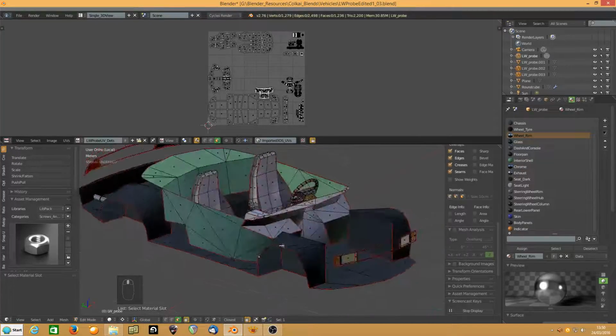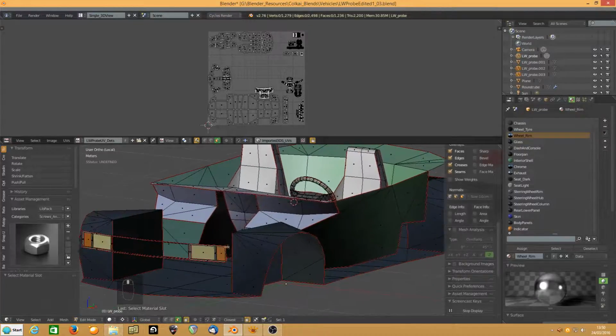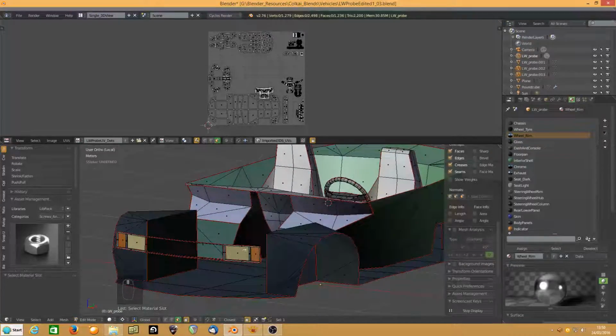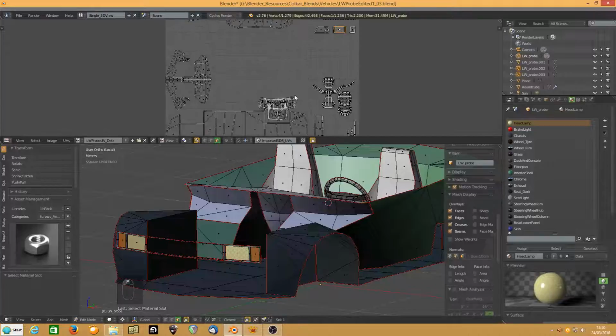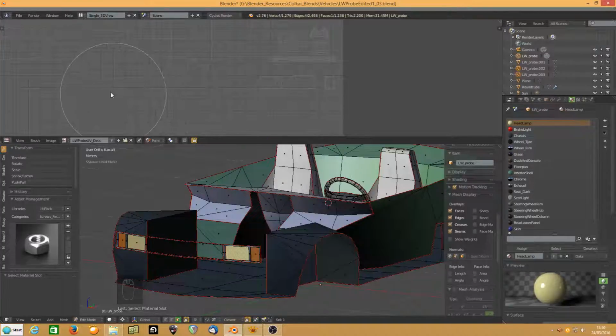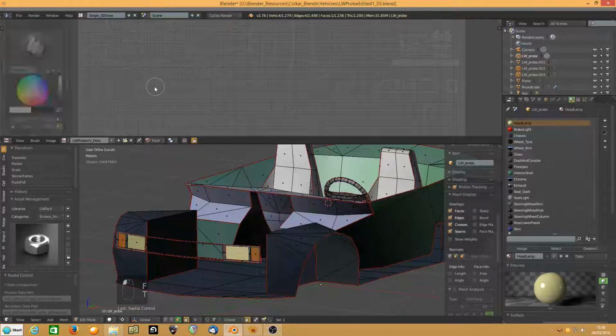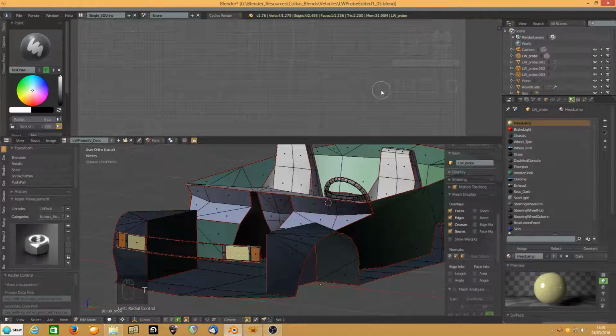Now we've got numerous ways of doing this. You can simply select it, go in here, and you can go into paint mode, change my brush size, T to pull up my brush options, and I can have a nice pale yellow there.